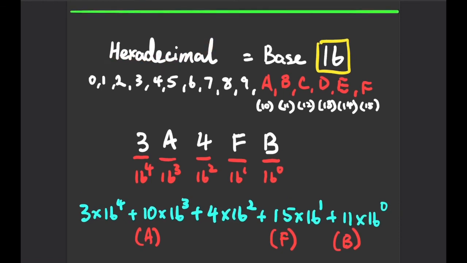Then, moving on to base 16, which is referred to as hexadecimal, this number system has 16 symbols representing 16 different values. However, in our current decimal system, we only have 10 symbols representing different values. And so in a hexadecimal number system, we have to add 6 more new symbols to represent the values of 10, 11, 12, 13, 14, and 15. So the people who designed these number systems for computers thought of using the symbols A, B, C, D, E, and F. Think of these letters as the symbols representing these different number values.